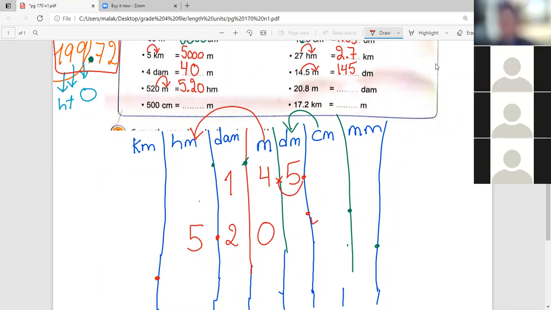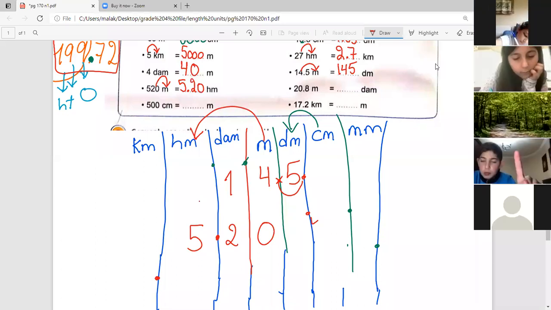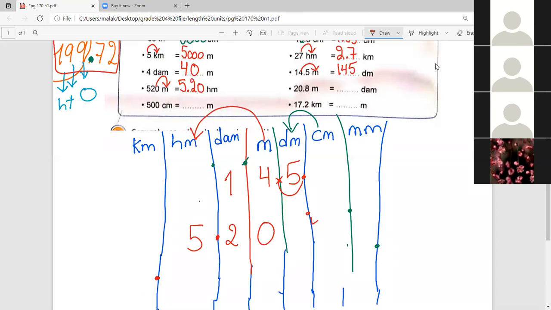Okay. Lamiz Ahmad. Yes, teacher. Yalla, Lamiz. 20.8 meters convert to deca. Which digit is the ones? 0. Bravo. Place 0 under meter. Now copy the number. How do we copy it? Quickly, less than 1 minute. We put 2 after 0 and point and eight. Before we put point 8. Go to deca. Move from meter to deca. Move 1 step back. So? We put the point between 2 and 0. Bravo, Lamiz. Proud of you. So 2.08. Excellent.